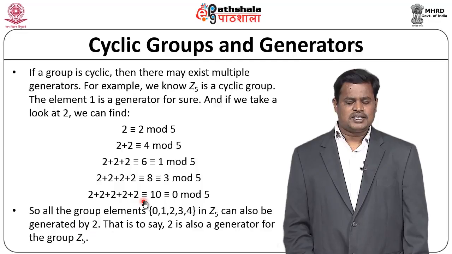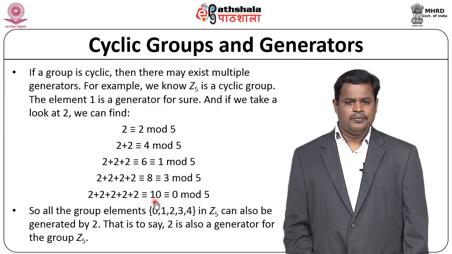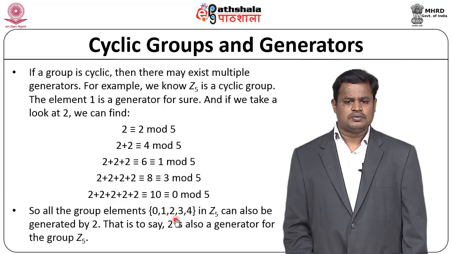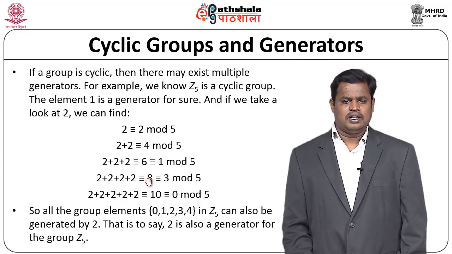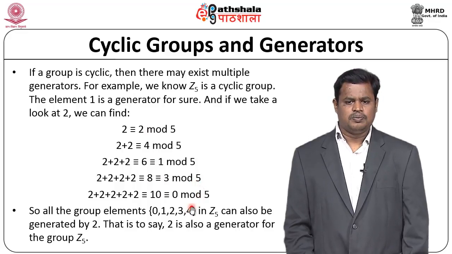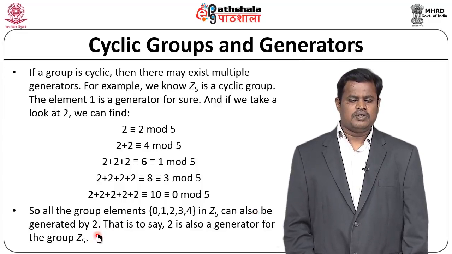Now, we can say that, for example, I go for 2 plus 2 plus 2 plus 2, and I am adding another 2, 12. Again I go for the mod operation, 12 mod 5, I will get 2, which is again a member of this particular group. Then 14 mod 5, I get 4, then 16 mod 5, I will get 1, like that. Whenever I repeatedly do the operation of the particular group, the generator must provide all the elements within that group. We say that is a cyclic group, and a new generator we got.